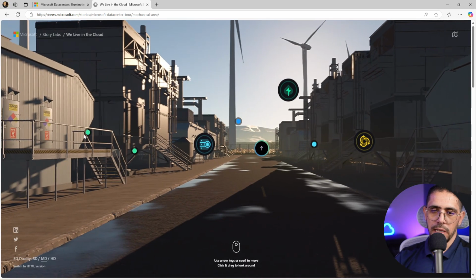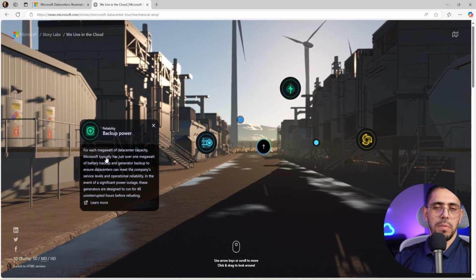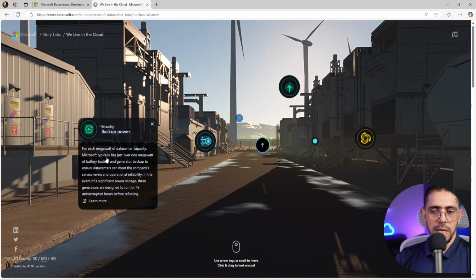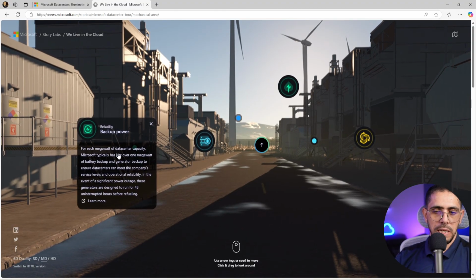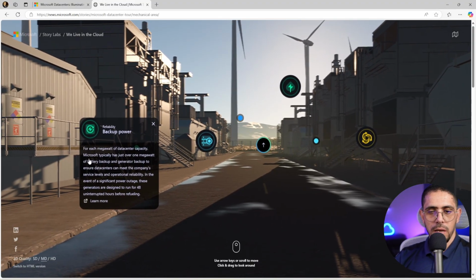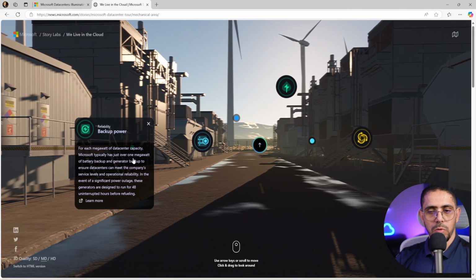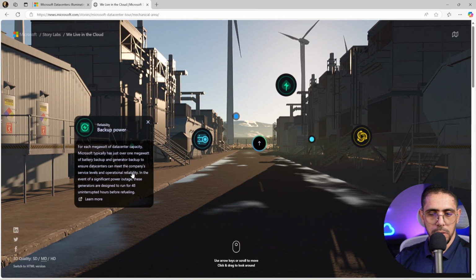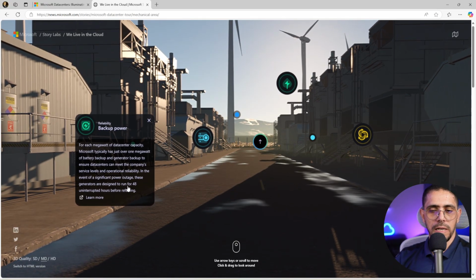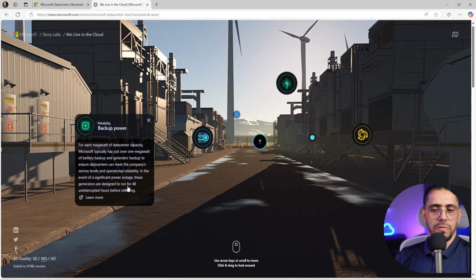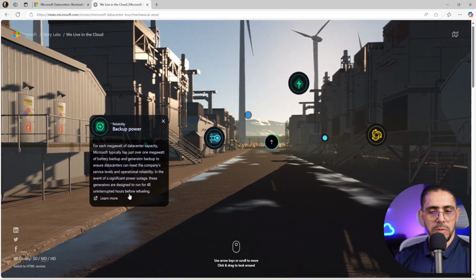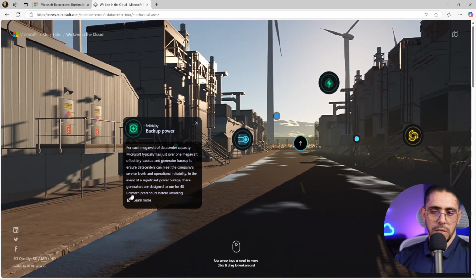And here we find the backup power for this data center to run. For each megawatt of data center capacity, Microsoft typically has just over 1 megawatt of battery power, and this will be able to run the whole data center for 48 uninterrupted hours before refueling.